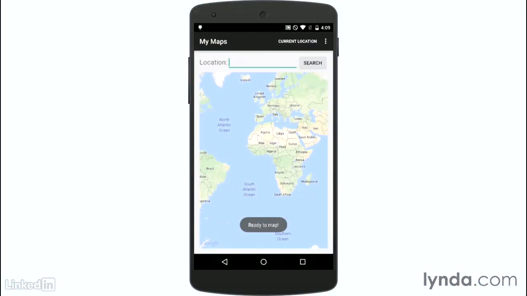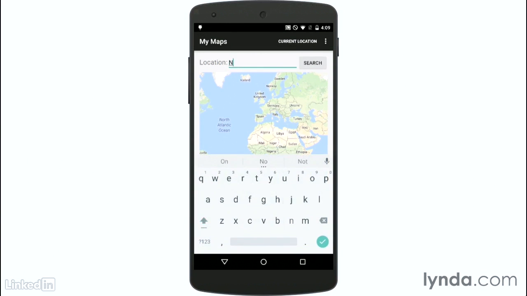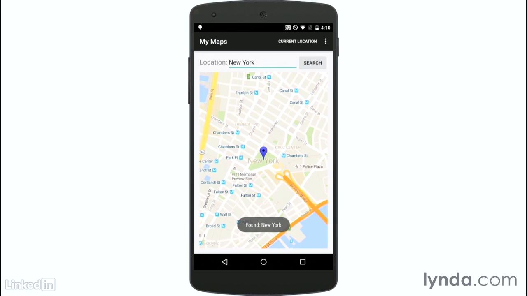I'll run the app, and this version of the app opens to the default location because I've removed the code that went directly to Seattle. I'll enter a value. Once again, I'll use New York. And when I go there, I see that the marker is now blue. And when I touch the marker, I still get the default behavior, showing a default info window showing the locality. You also notice the icons in the lower right corner that appear. I'll talk about those later.